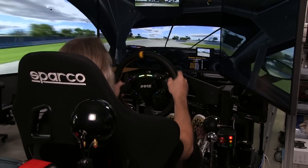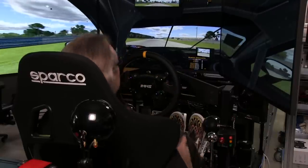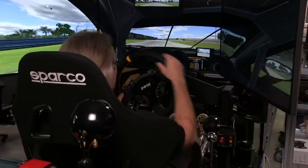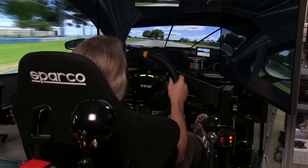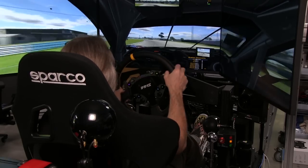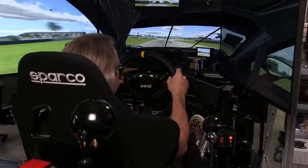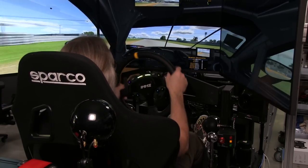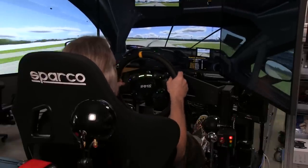Still some there. Yeah. When I'm doing this, I can feel that notchiness. So let's go back to 40. Well, let's do 35. The further I get towards 40 again, the more incremental I want to get. Because it's good smooth. It feels smooth here around the center when I'm turning it. I don't want that notchiness when I'm turning. And you're going to get some hits, suspension hits when you turn, obviously. But it's different than that, just a steady notchiness when you turn. Yes. Some of it's still there.